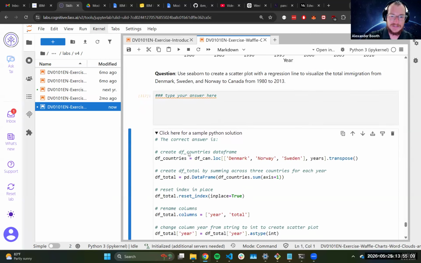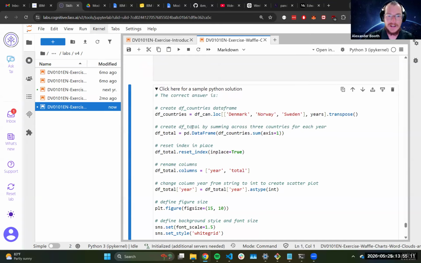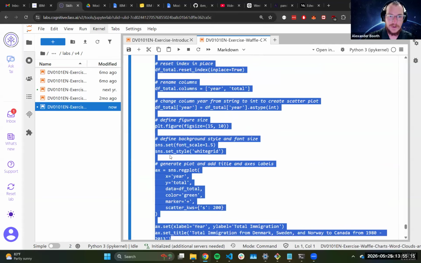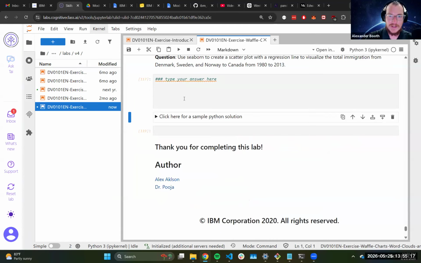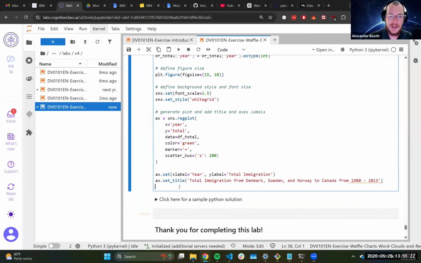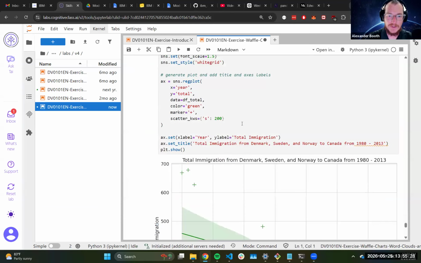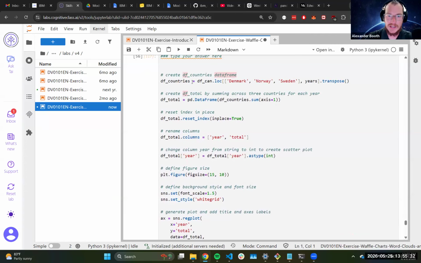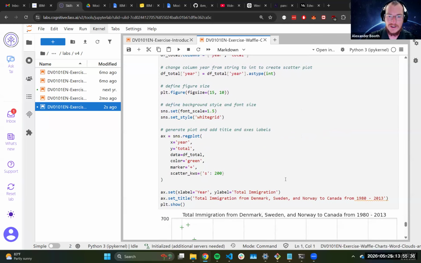So let's see if we can create this little scatter plot as well. Let's just do that live. So what we're going to be doing here, we're going to be creating that regression plot with Seaborn for a couple of different countries. And if all goes well, we should have a multi-line regression. I guess we just have the one regression. So yeah, we're just looking at the three countries here.